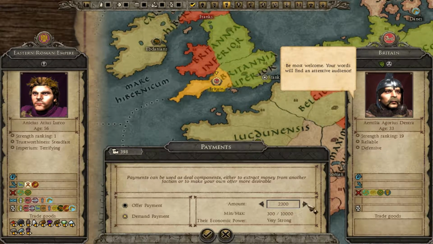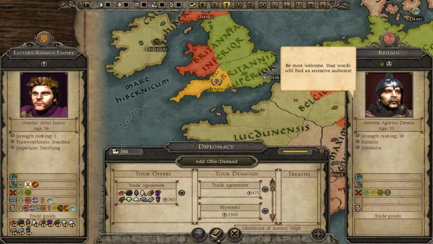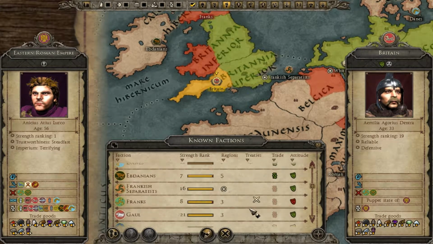Okay, let me see. Can we do, I don't know, 3,000? Okay, that was low. What about dropping it down there? That's high. You know what? I'm pretty happy with that. Let's do that. Okay, so now we've got a new puppet state and a little bit more extra income.